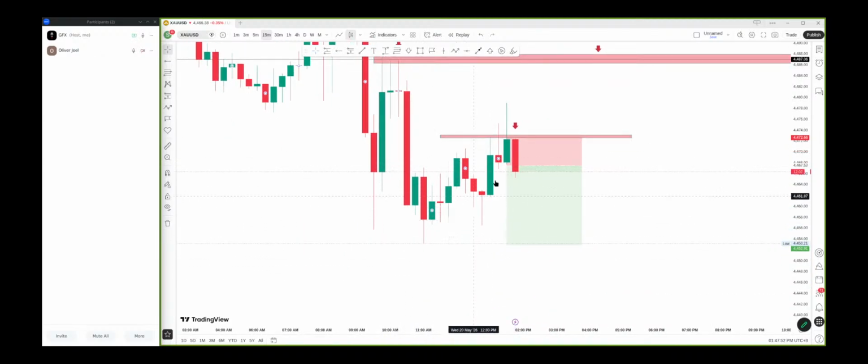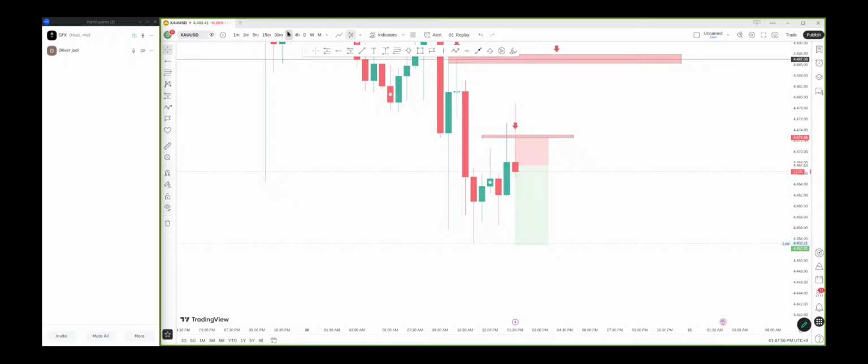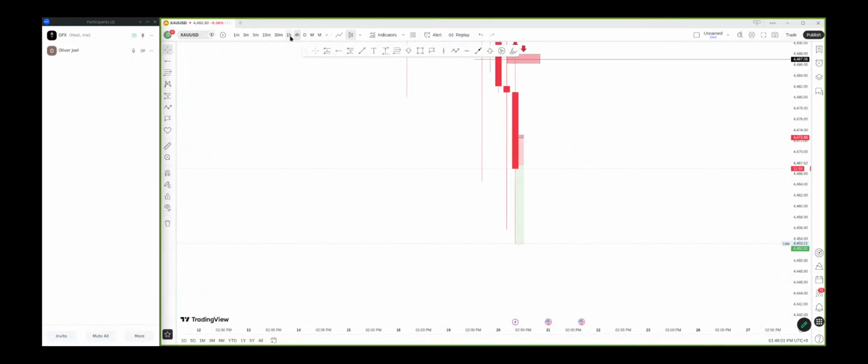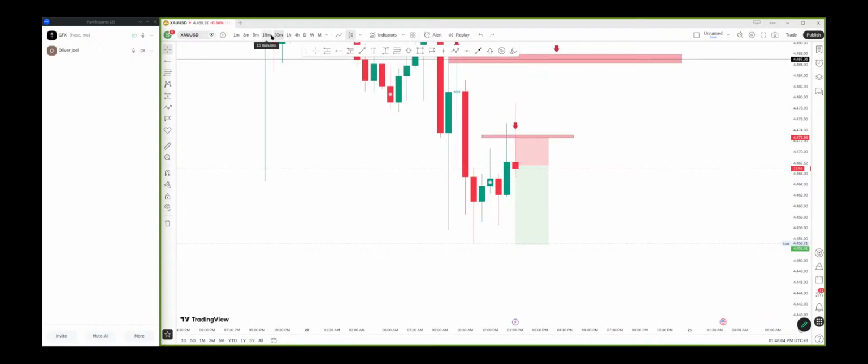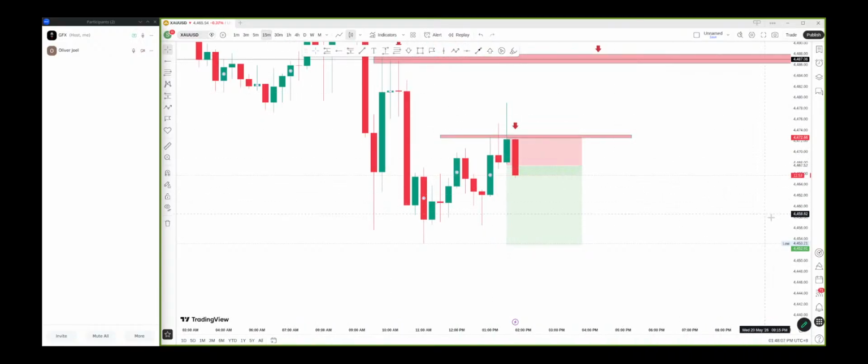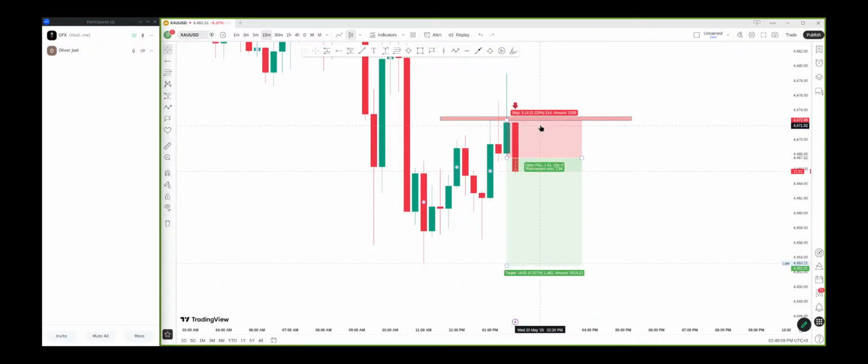Doesn't matter if your previous structure is messy or not. You're just focused on higher time frame confirmation, right? Higher time frame confluence. Because we understand that the hour 4 still needs to go down, the hourly still needs to go down, and the 30 still needs to go down as well. And that is where we get into impulse entries working around the candles. So this here is a valid impulse sell.